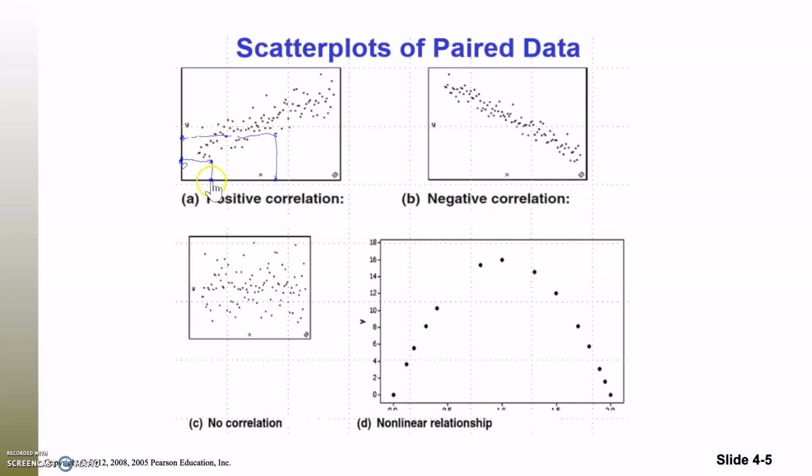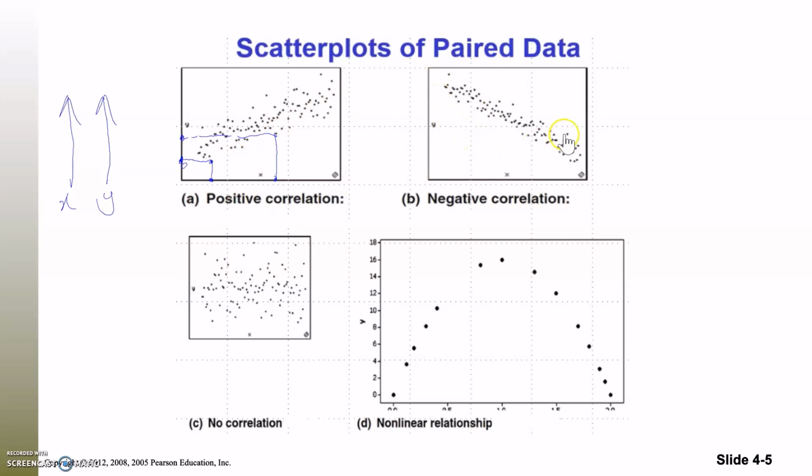Now note that the smaller x values are associated with the smaller y values, and larger x values are associated with the larger y values. Such a correlation, in which this happens, is called a positive correlation. It means as the x values increase, so do the y values. So as the x value increases, the y value also tends to increase. Such a correlation is called a positive correlation.